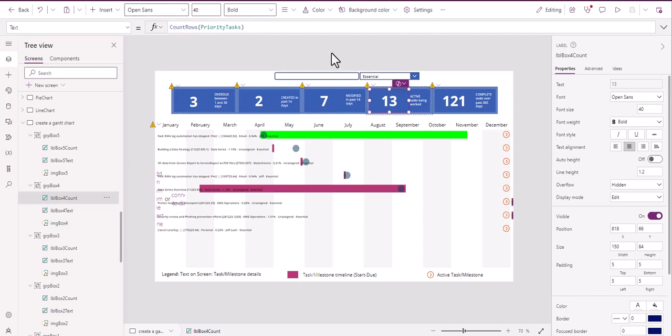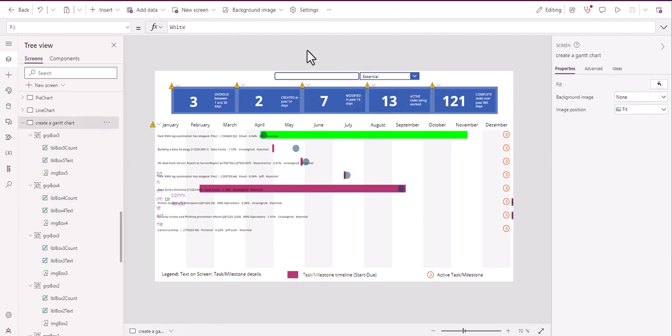And then active. This is just we're counting every row that's inside priority tasks. So we just want to know everything. So this should equal or come close to this number. Now notice here this is 3, 10, 12, but it says active is 13. Now why is that? Why is that is the next content for our next video, which is putting in a variable to thin out this count list.